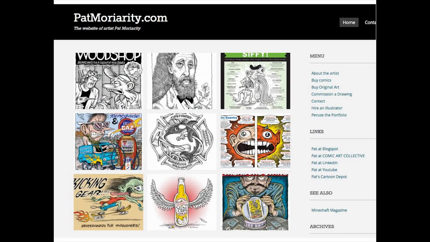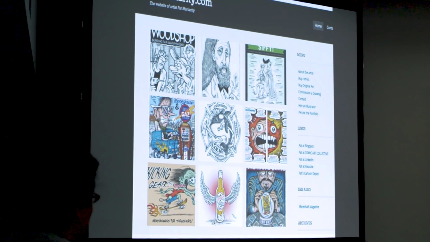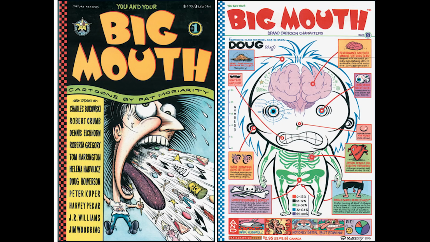I just kind of want to give you an idea of what my style is usually like. I'm almost like a blend between Mad Magazine and underground comics, I guess. I specialize in print, and this is why this Character Animator program was so interesting to me, because I could take just how I normally draw and animate with it.